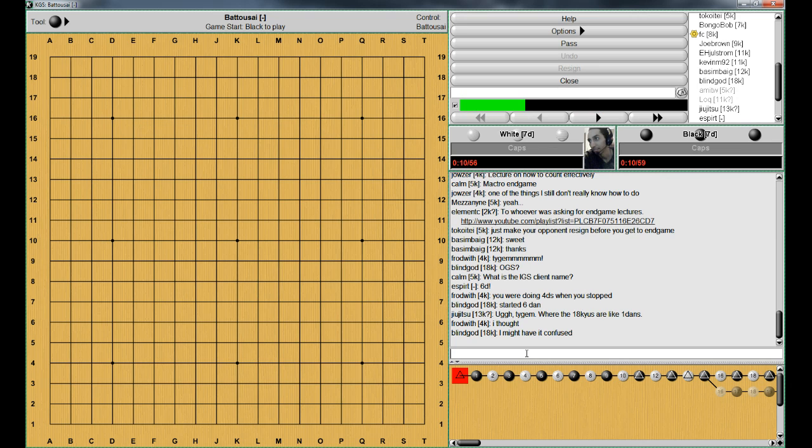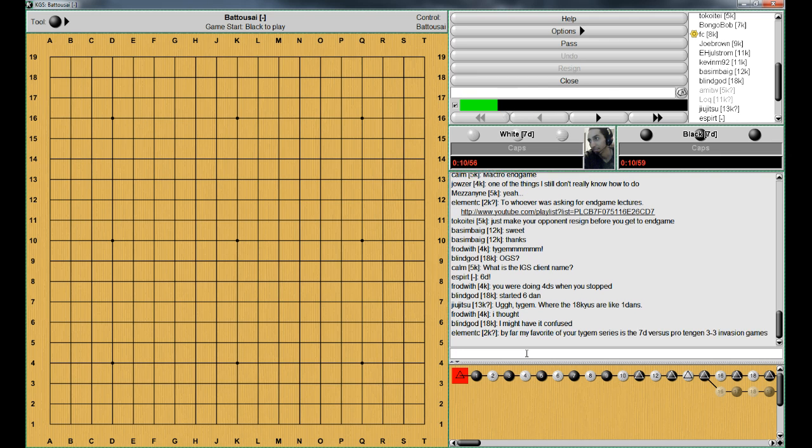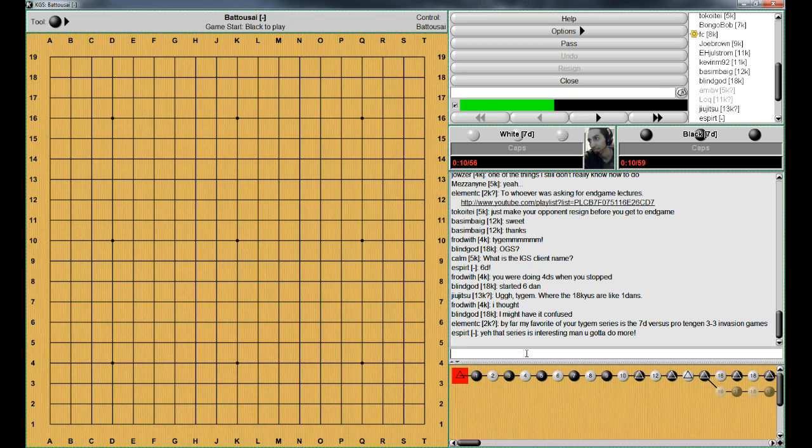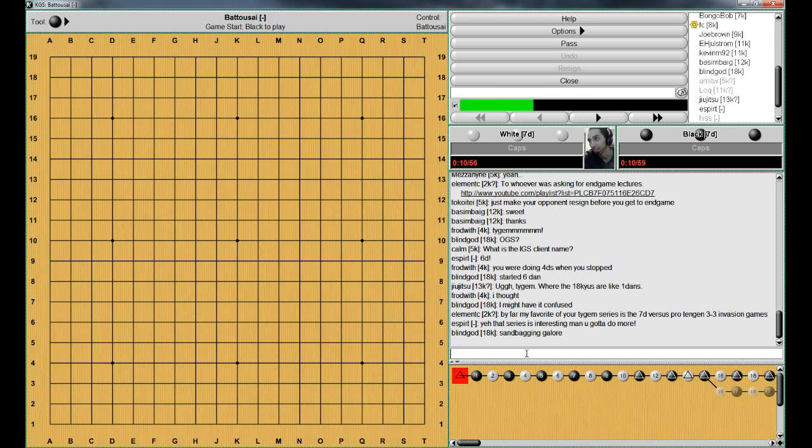That's not just a thing with Taigem, though. Be careful. On any Asian server you sign on to, the lowest ranks are going to have some of the strongest players. It's like that everywhere. People just like slumming it, I guess. I really don't know what it is, but they really, really enjoy it.